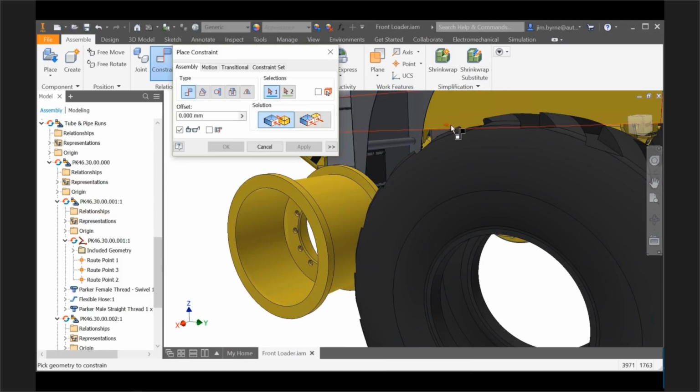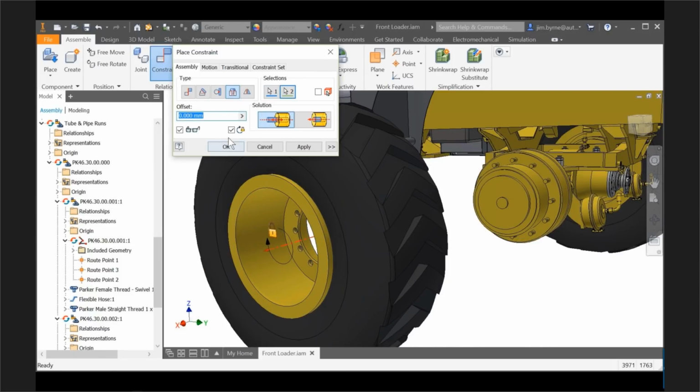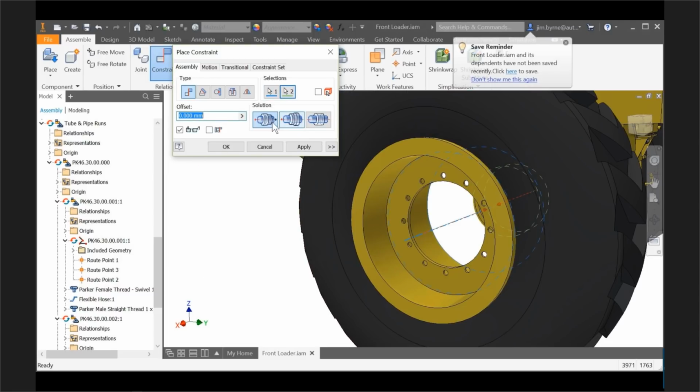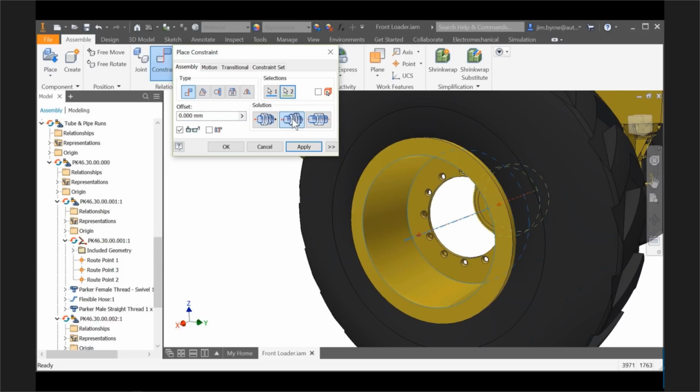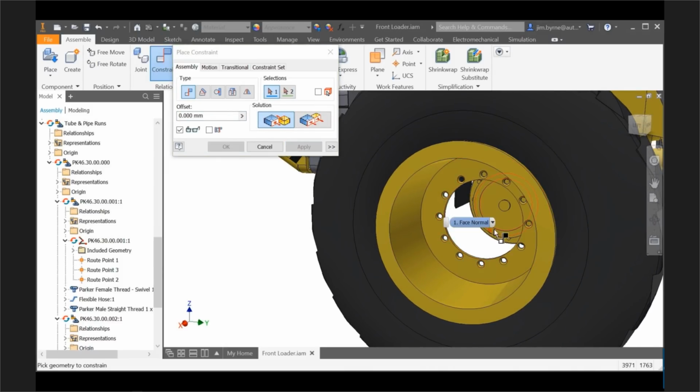So here's that insert constraint now with the lock icon. So obviously when we're putting the tire on the rim, you want to lock that rotation. It's just simply an icon now in the dialog, and it locks that rotation. Now when we do these axial constraints here, now we have the opposed and aligned, and you can see it is simply flipping, and then we can simply lock that in.